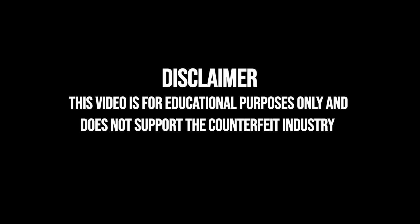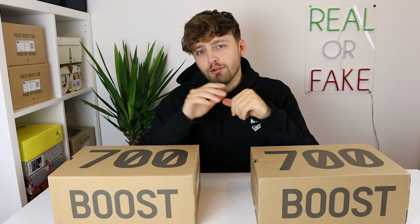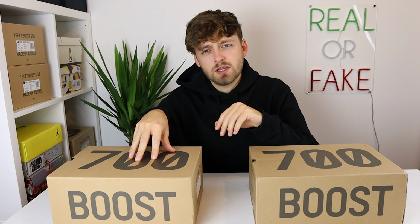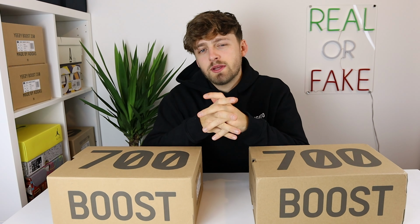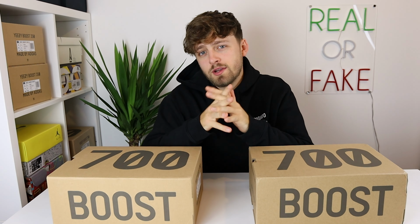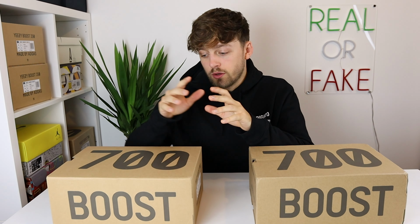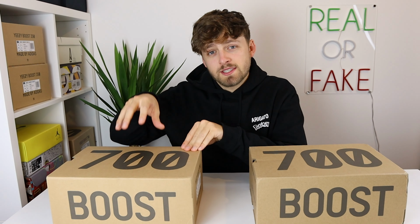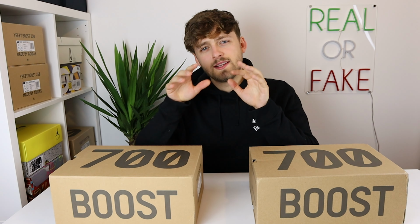Today we're taking a look at two pairs of the Yeezy 700 WAVERUNNER. So these restocked quite recently and I managed to get two pairs of the retail one and then I got a fake one in, so I'll just be comparing them and showing you what to look for if you're trying to purchase the retail pair. So obviously the retail one here is on my right, fake one's on my left. The retail one was purchased directly from Adidas.